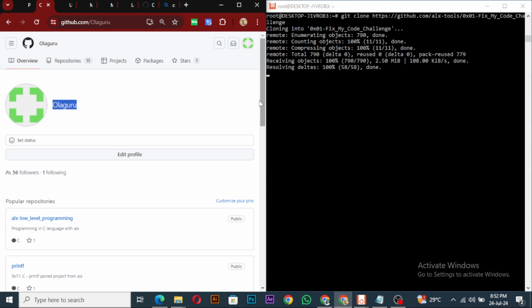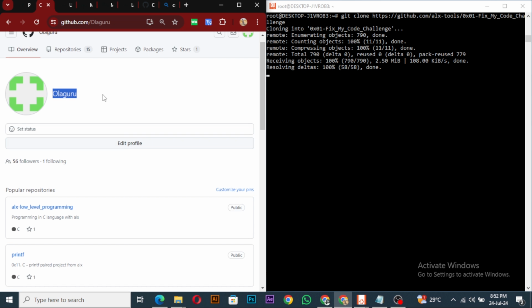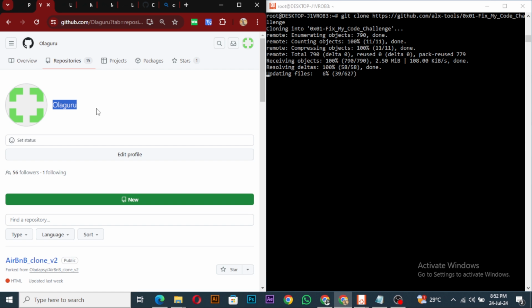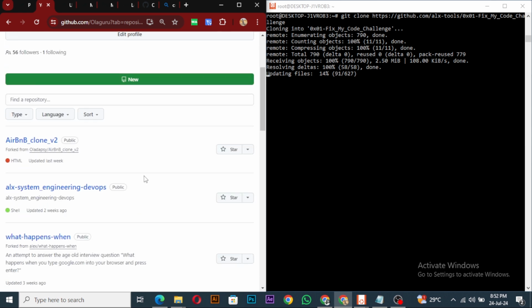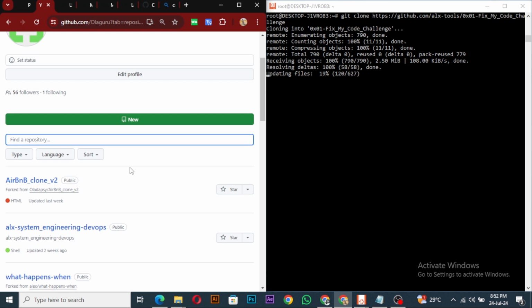Okay, so the next thing is we're going to look for the fix my code. So I'll search for repositories, and it's loading. Find the repository. So it's taking time. The network is kind of bad.